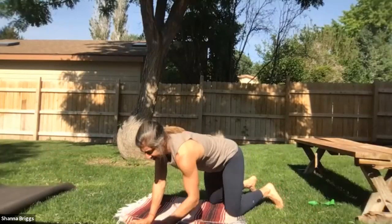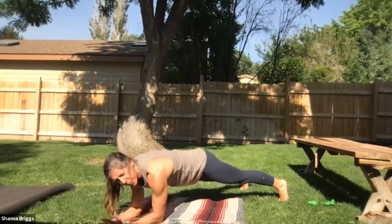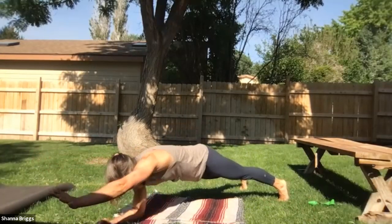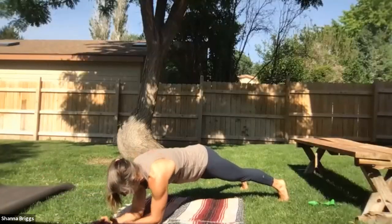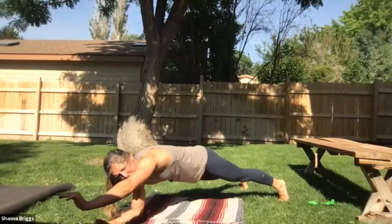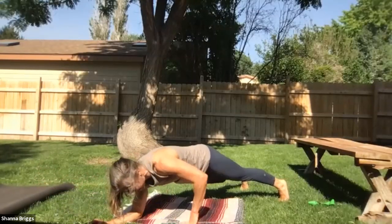Back to the forearm plank. Feel free to get into that position as soon as you're there. 2, 1, reach. Kind of lift up out of the shoulders. Brace through the core. I mean, kind of squeezing those glutes to keep those hips balanced. Breathing going. 2, 1, and final transition.